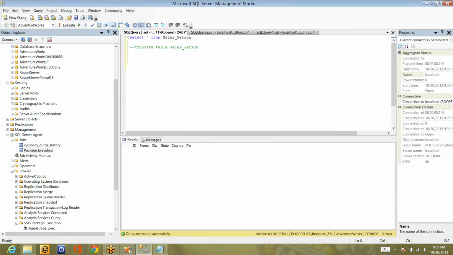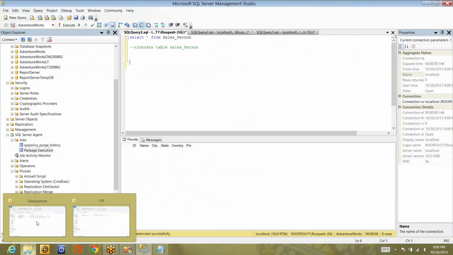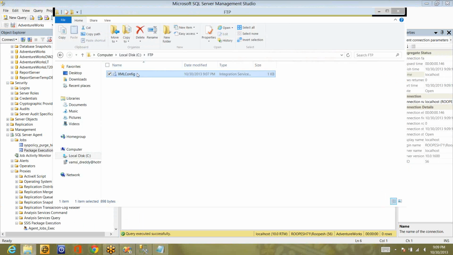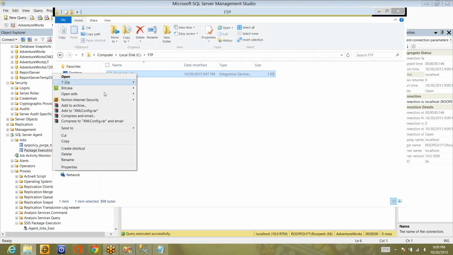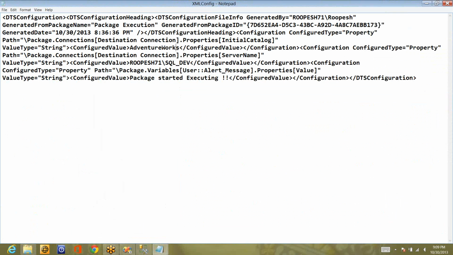So the configuration file is here. Let me close it once and open. The path is FTP. This is the path, and this is the configuration file. Let me open it in Notepad, and let me change it to the SQL dev instance, and the database name as AdventureWorks DW.